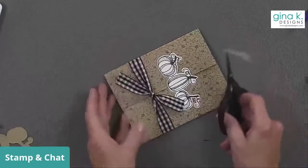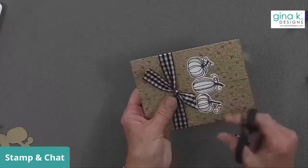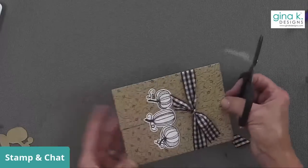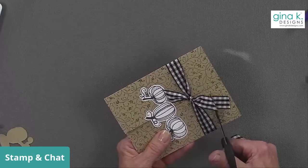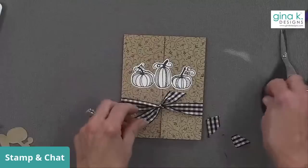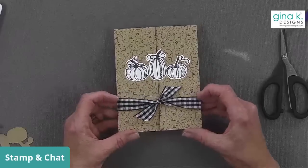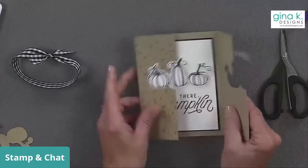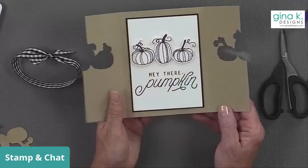Okay, and then I will cut this side on an angle. And I will cut this side on an angle. Down here. Is that a good spot? Yeah, I think so. Okay. Close enough for jazz. So there's my finished card. And then you take it and you take the little belly band off and then you pop it open. Hey there, pumpkin. Cute. All right.